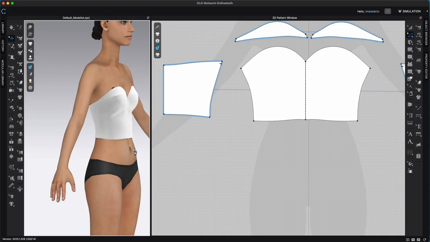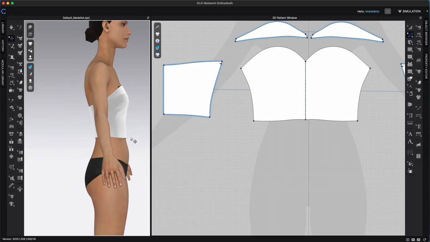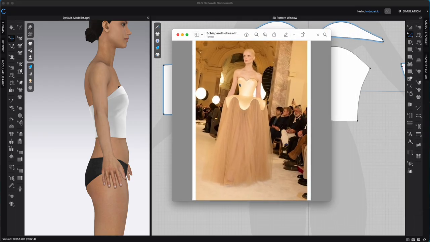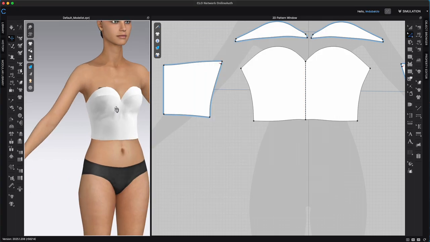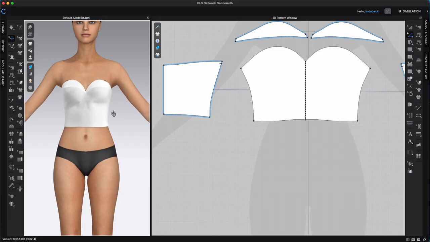Okay, so you can see here that it's long at the front and short at the back. So the question is, what length do I want, the length of the front or the back? The model is of course super tall, but you can see here that I would say her waist is here and it goes a bit lower. So looking again at my avatar, I probably want to lengthen it rather than shorten it. So what I would be doing is lengthening the sides and the back.